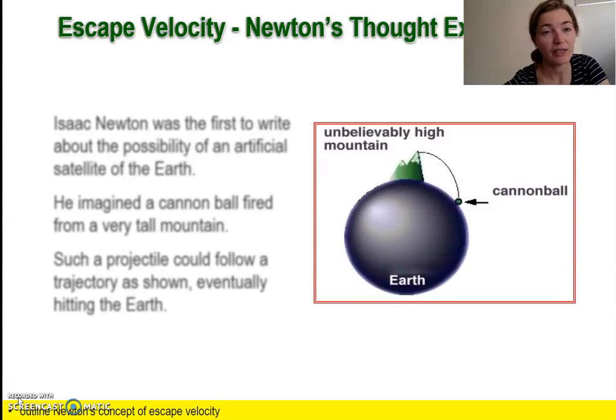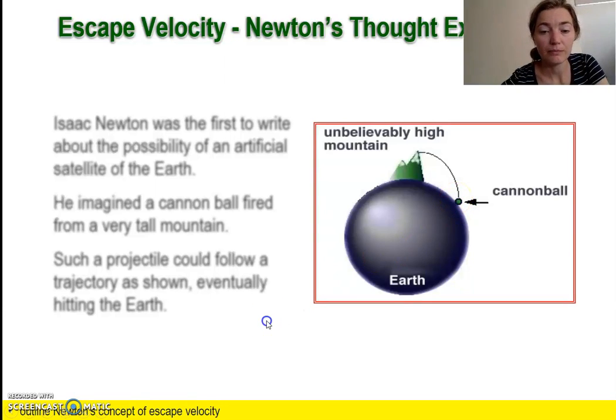Okay, we're on to our next slide. This is outlining Newton's actual thought experiment. So, in this case, you imagine that you're standing on an unbelievably high mountain and you're launching a cannonball. We already know that the direction of movement of the cannonball would be in a parabolic arc, and that it would be towards the centre of mass of whichever planet it's on, in this case Earth. So a cannonball is fired horizontally off a high mountain, and it would follow this trajectory.